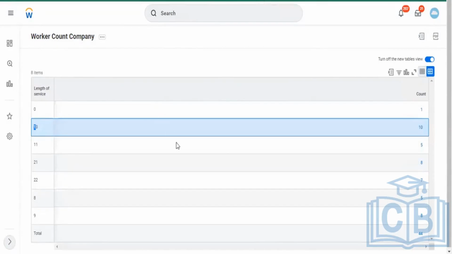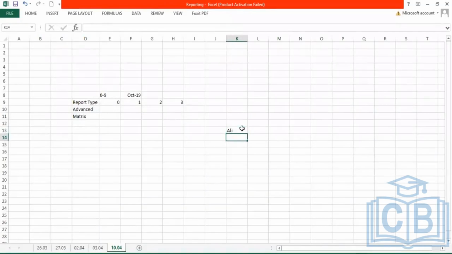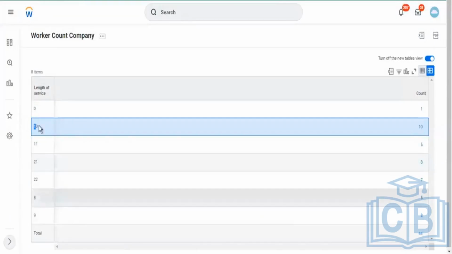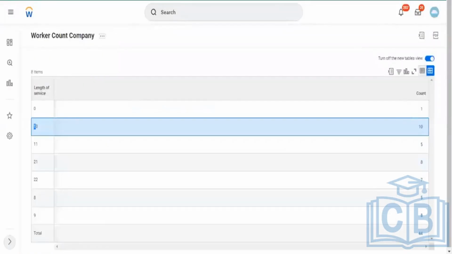For example, if I'm sorting employees based on their name in ascending order, we have Ali and then we have AMS, let's say. How would you sort it? You would first check the first character. Because for both of them the first character is the same, you then check the second character, and you see the second character for Ali is smaller. That's why Ali comes before AMS. It's the same logic that Workday uses for sorting when we select alphabetic ascending.